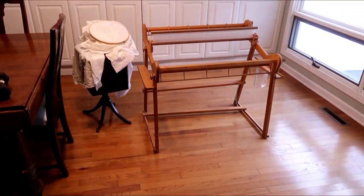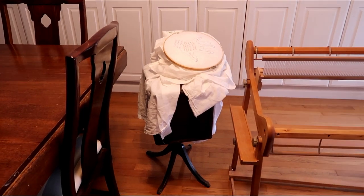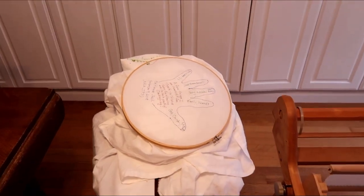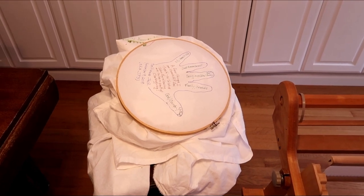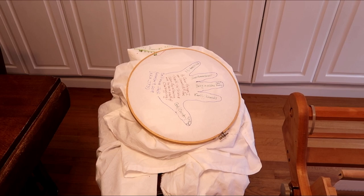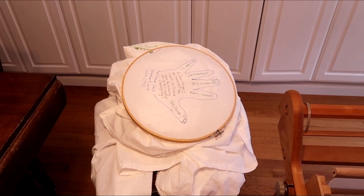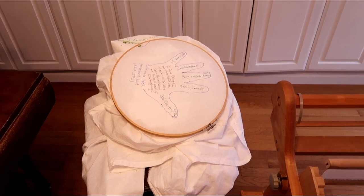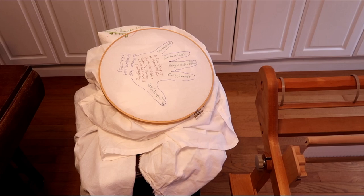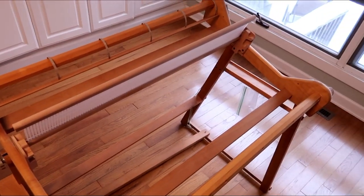And then a friend of ours just brought me this adorable sewing stand, and then I'll show you guys something fun. Every year, we have everybody sign a tablecloth at Thanksgiving, and this year I'm gonna embroider all the signatures so that they don't fade, because we've noticed with washing they do fade a little. So I'm getting ready to embroider, so that's fun too. But anyways, maybe you guys will wanna take a look at that when it's done. So let's get warping!